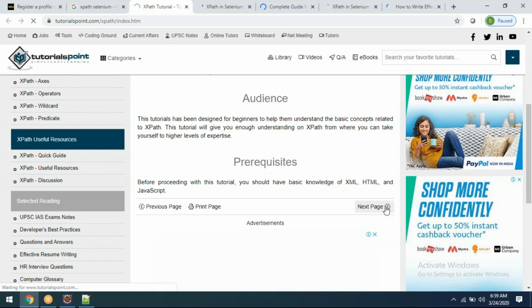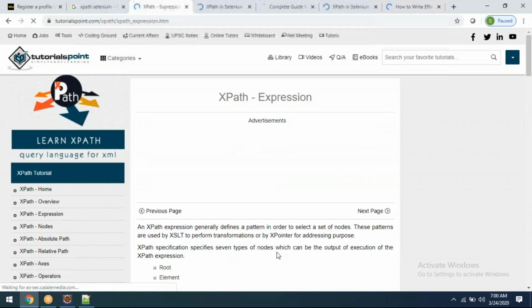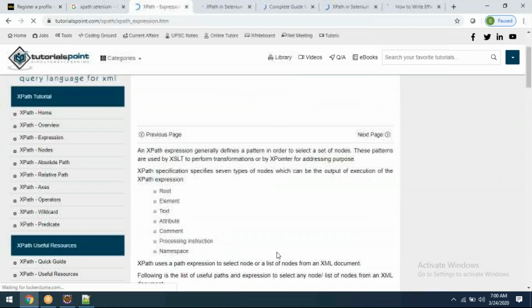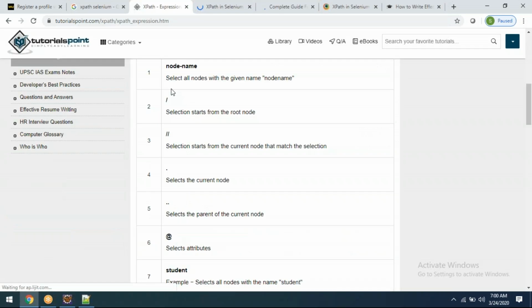See, now you have to understand these things, but we already covered them. I don't want to read all these things. See how they're giving the theoretical part, right? Root, element, text, attribute, everything again they're explaining. Single dot, everything. But see, it is always better to go for the double slash. That is nothing but the relative XPath. Single slash, in the sense, is kind of an absolute XPath, which is not suggestible to go for.